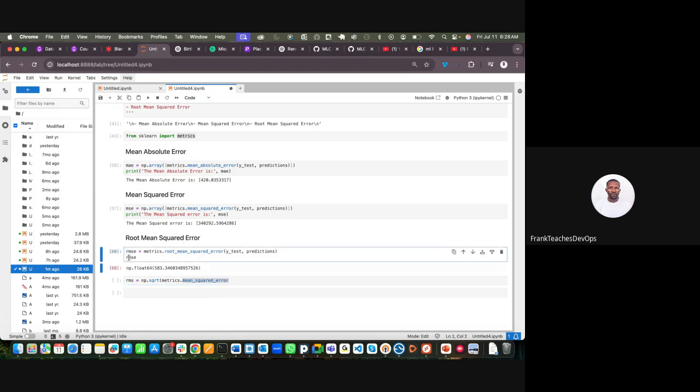Look at it now, MSE, that's the mean squared error. So we are taking the square root of the mean squared error.